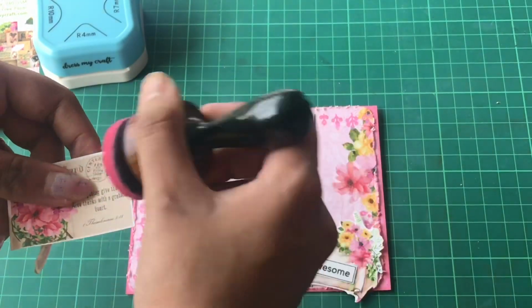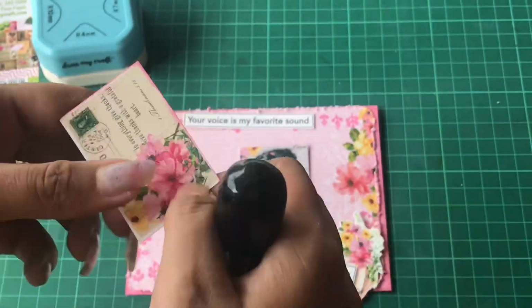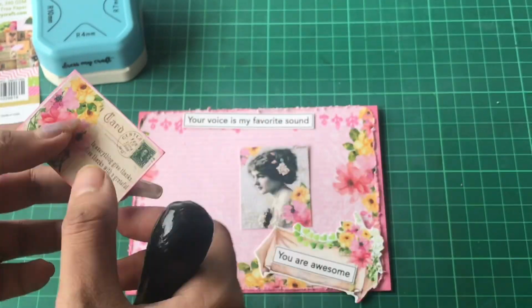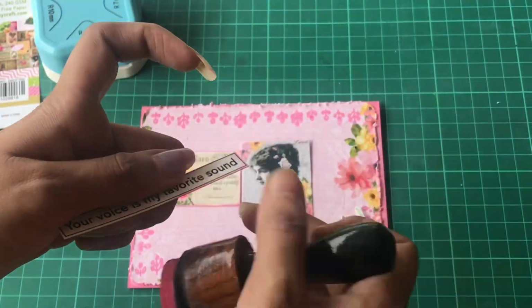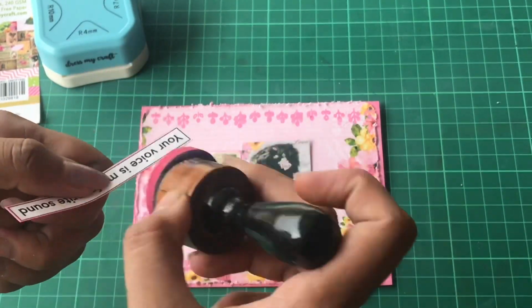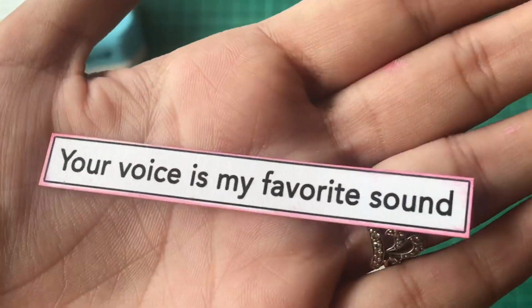Images and sentiments to the background, I am just distressing it using the same color which is picked raspberry distress oxide. So while I was distressing the sentiments, I made sure that I'm just distressing the outside and not getting the color into the box where the sentiment is written.